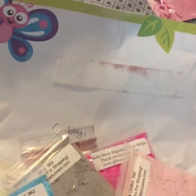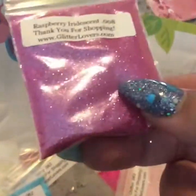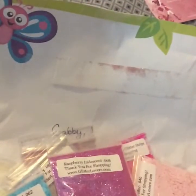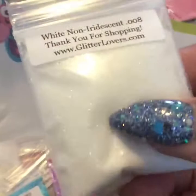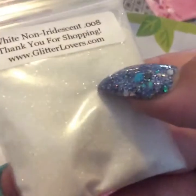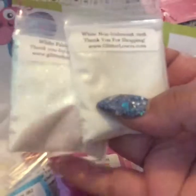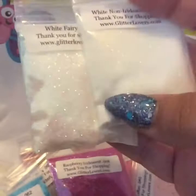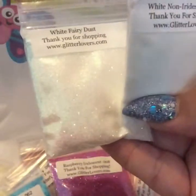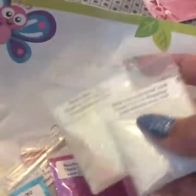Then I got the raspberry iridescent, and I love the way this glitters. I got the white non-iridescent — I think this is one of her new ones. Here's her fairy dust one — as you can see, you can see the differences. This one shines but it doesn't shine iridescent, see the difference? So I also got the white fairy dust because I always run out of that one. I love both of these, they're beautiful.